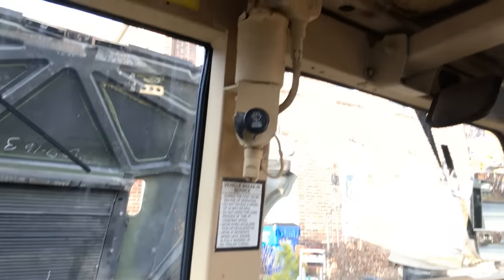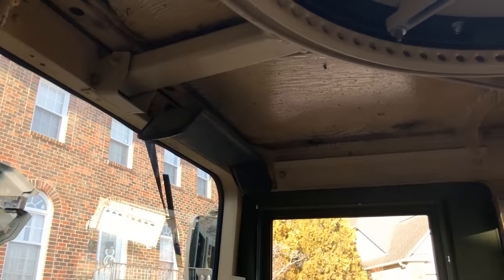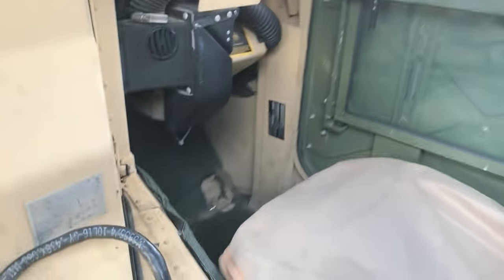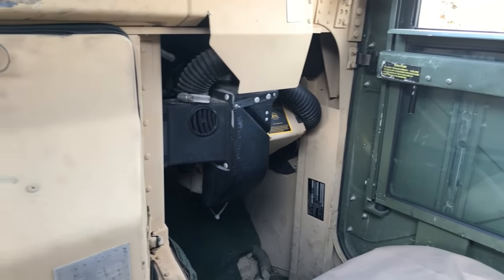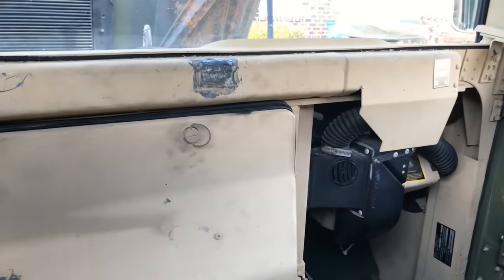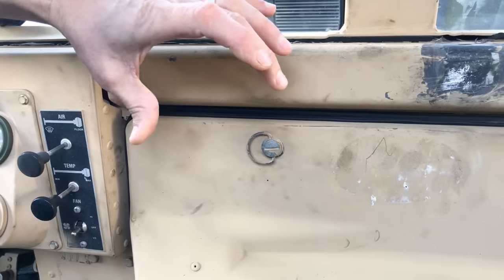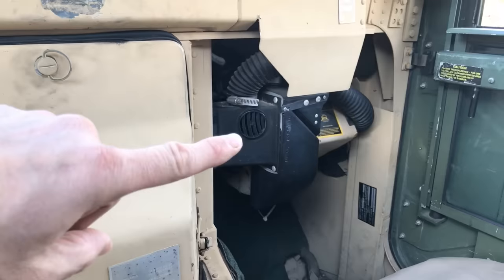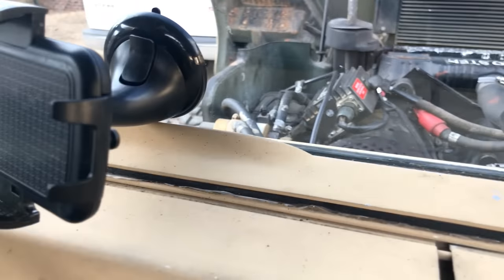Same type of controls for the windshield wipers as we had in the first generation truck. Another difference we have with the A2 trucks is a different heater housing in front of the passenger. So we don't have the holes up here with the slits in them that you would slide open for vents. Instead, there's a little round vent right here for the passenger. And then we saw the driver's vent on the other side. And then there and here are where you get the air for defrosting the windshield.